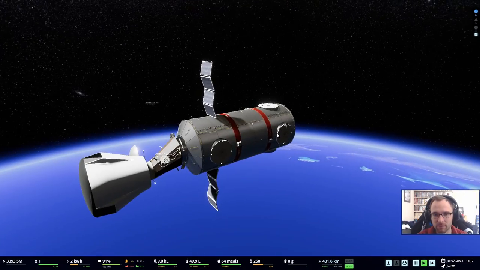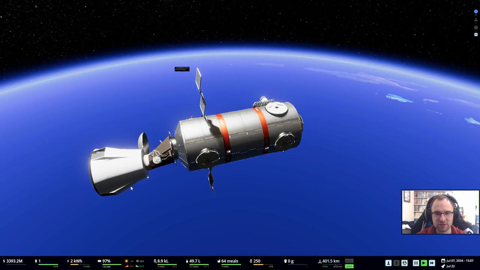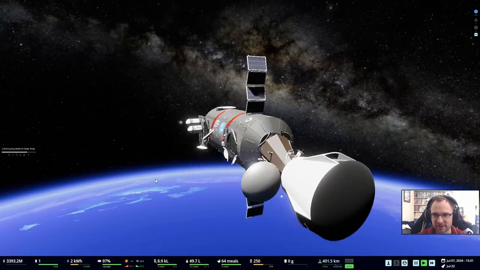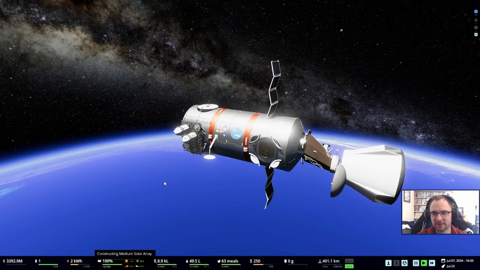Supply pod has docked. That is a pretty terrible supply pod. Like, it's just a model. There's no real texture to it. That is, it's pretty bad. Supply pod departing. Goodbye.